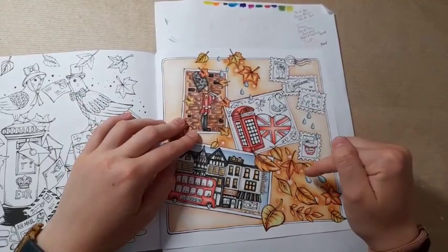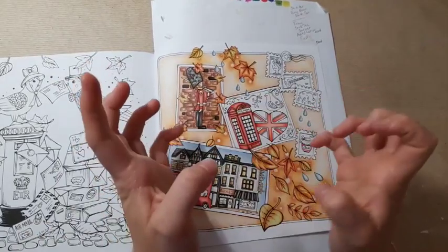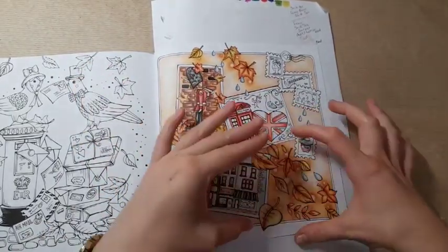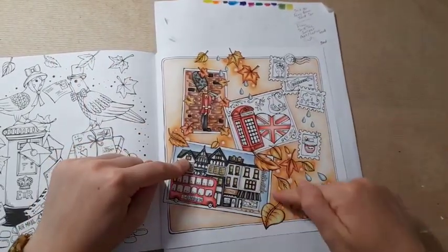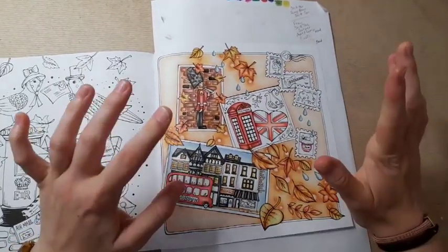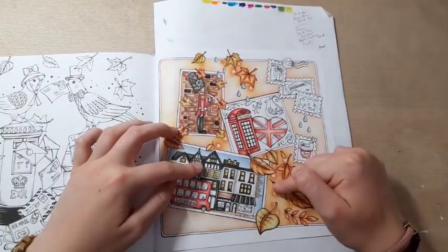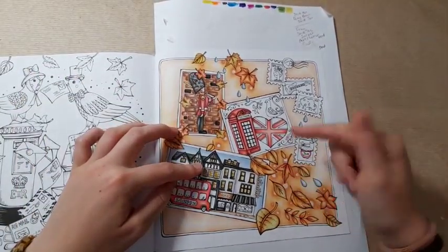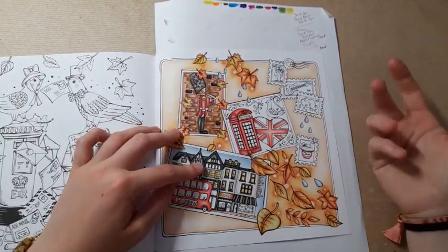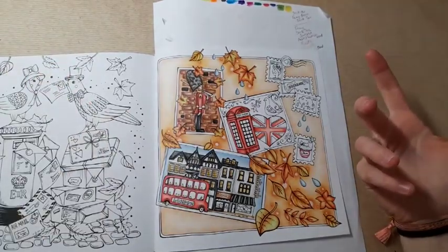And then I wanted to try a bokeh background, but to concentrate all of the bokeh around where the leaves are. So there's darker areas of the bokeh just around the leaves, and I'm so happy with it. I'll definitely be doing that technique again. I just freehand drew all of the circles in because they were really small ones, and I just need to finish it. It shouldn't take me too much longer.